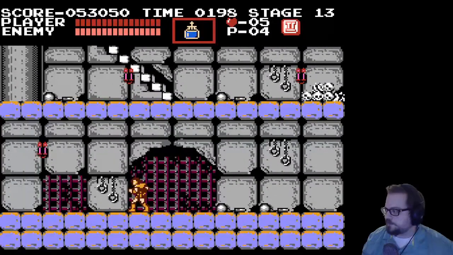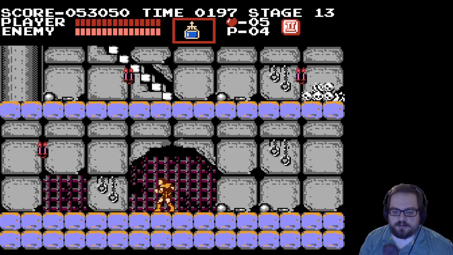Here, you can see in the emulator. What I used to line up is right here, where you can see the rivet is actually in Simon's foot sprite. That's too far forward. You want this one right here, where there's a little bit of space between the tip of Simon's foot and this little rivet right there, I'll use my cursor. That's the big indicator where you want to start your back jump from.